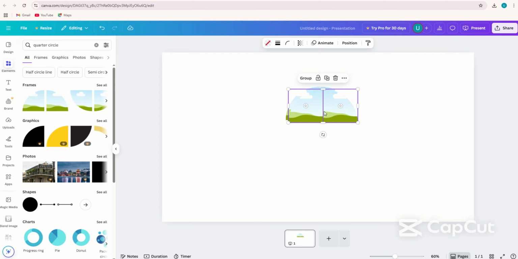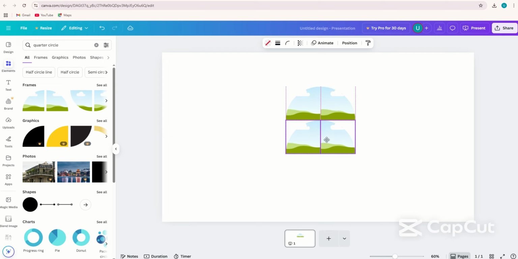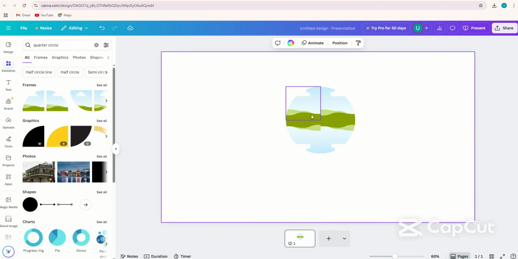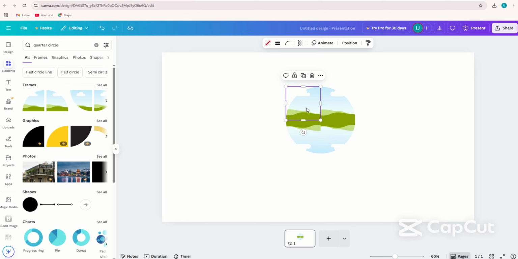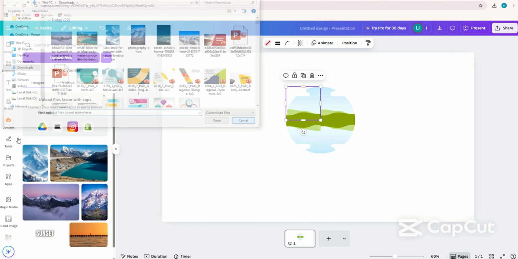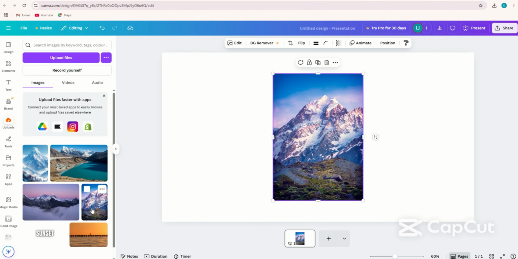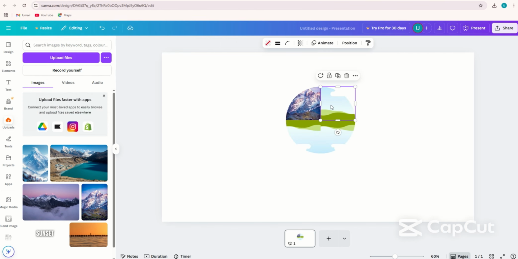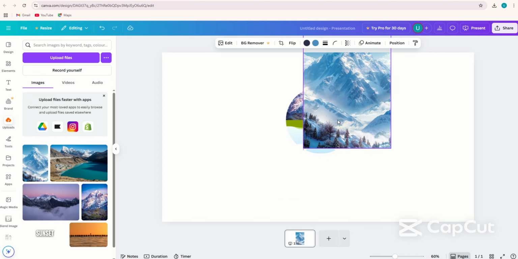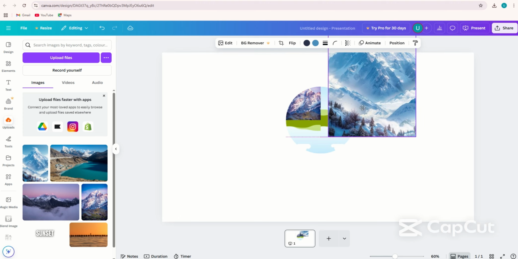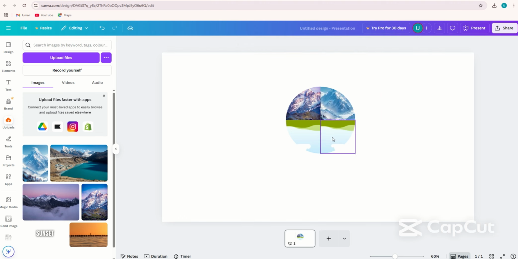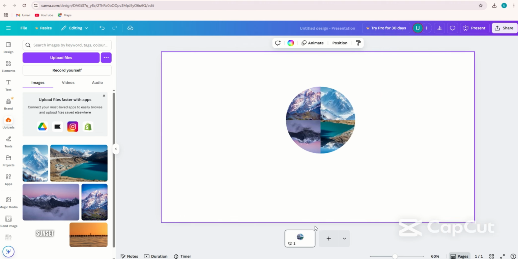We're going to put them in exactly this position and duplicate them using Ctrl plus D and rotate the two duplicated quarters. Next, what we're going to do is select one of them, go to uploads and upload your images, whatever images you want to use in each one of these quarters, and then put the images by dragging them, or first drag and then put them into your images. So let's go for frame.